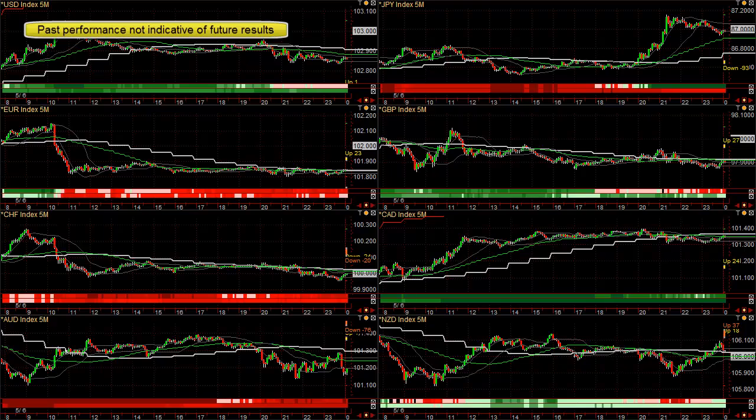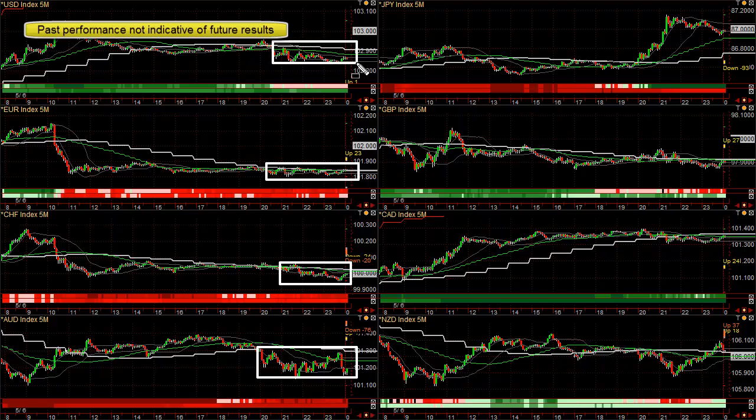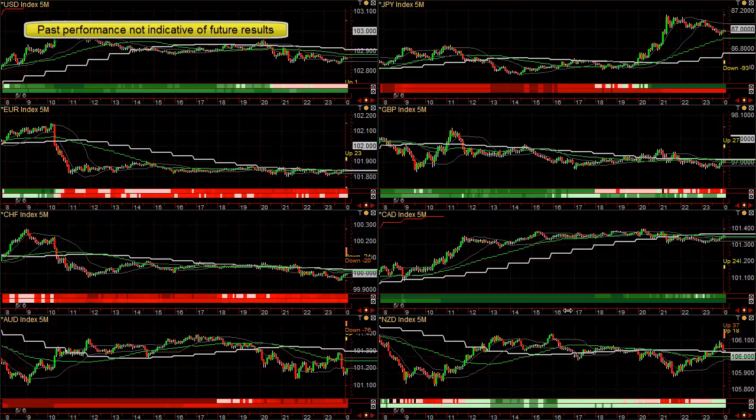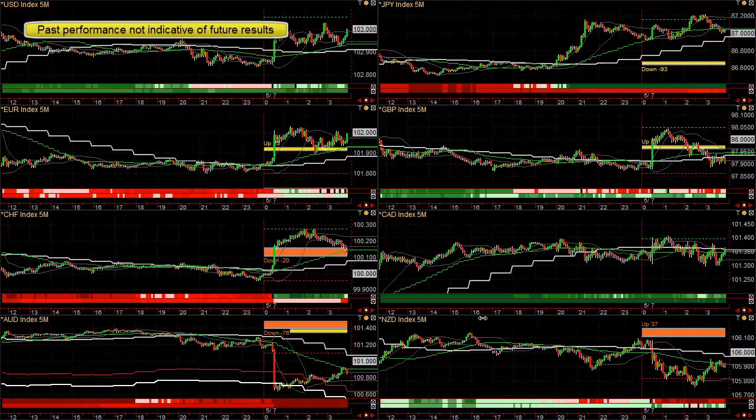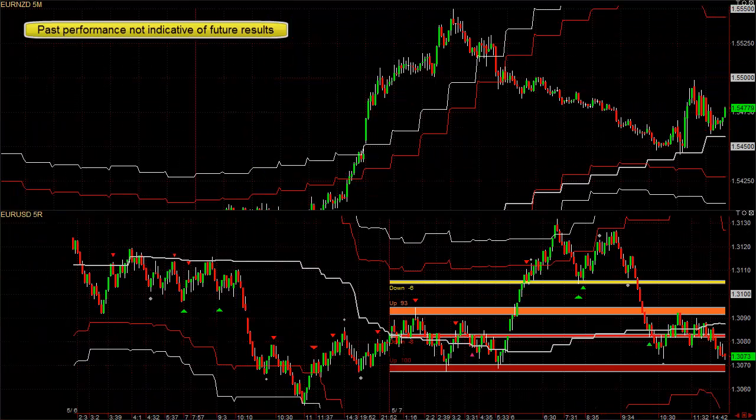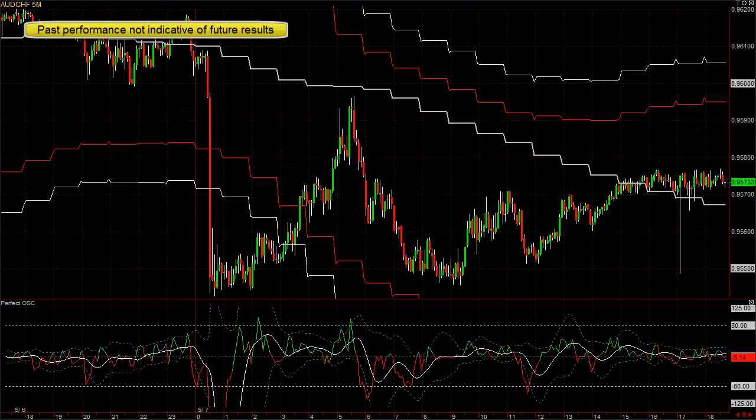Also, anytime you see rectangle patterns for multiple hours in low volatility ranges, when the market breaks out of those ranges, it tends to cause big trends. Obviously, this time of the day, many currencies are in tight little low volatility rectangle patterns. You can see Swiss broke out to the upside. At the same time, the Australian broke out to the downside. Selling the Australian Swiss is obviously a very high probability trade.